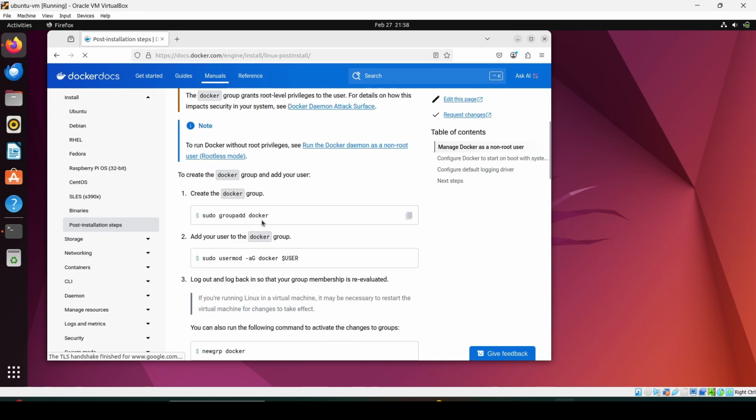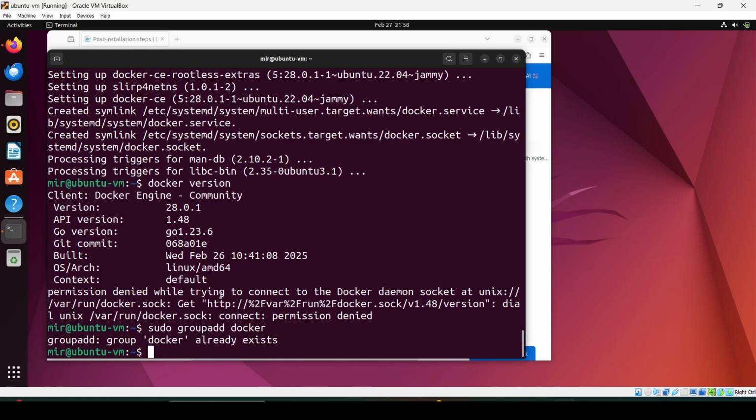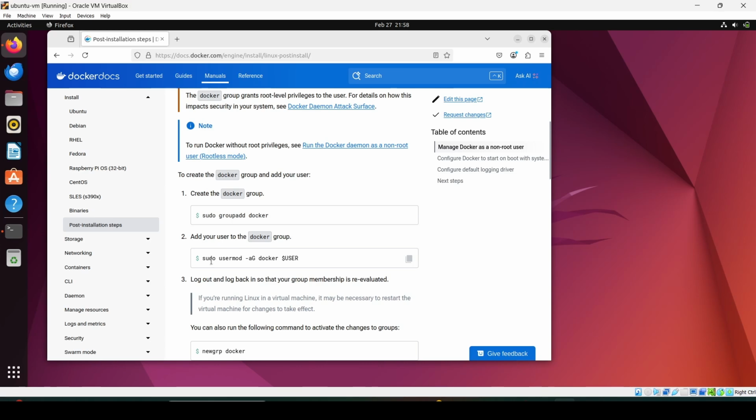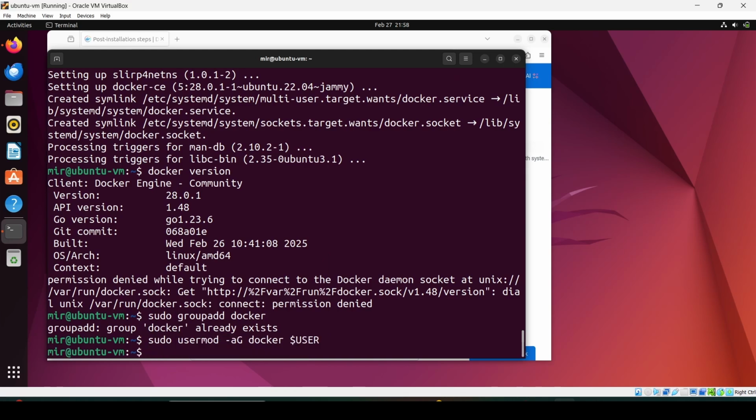First, use this command, sudo groupadd docker. Okay, then paste it here and hit enter. Then use this command. Okay, and paste it here. Again, you can execute this command, docker version.